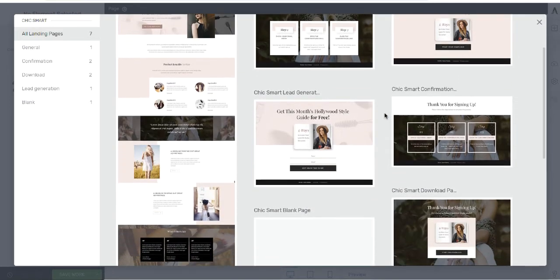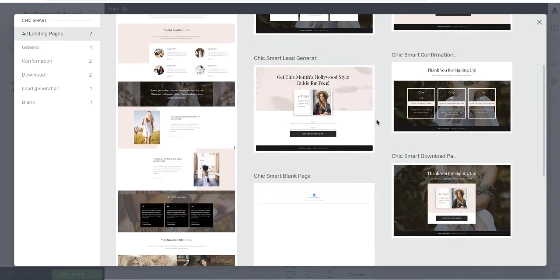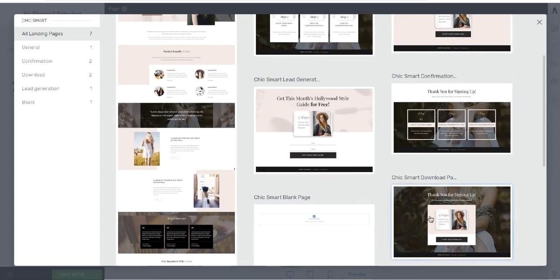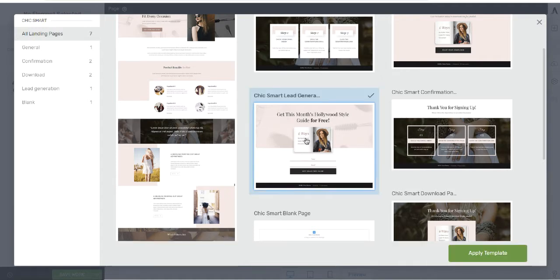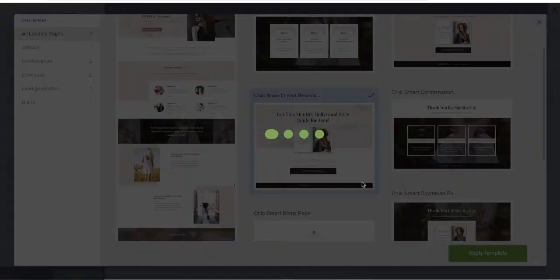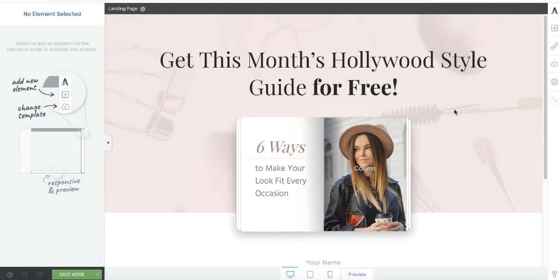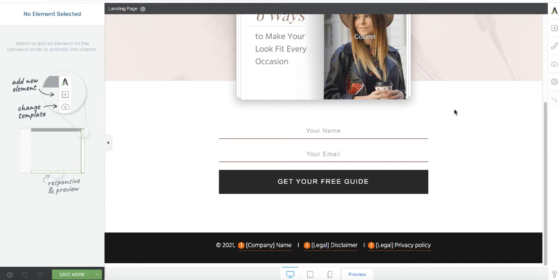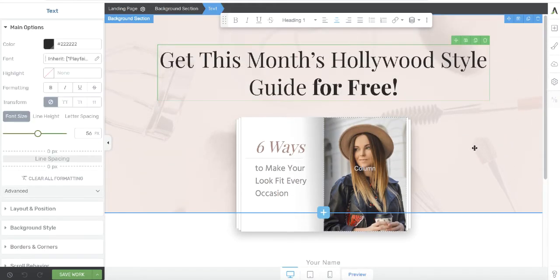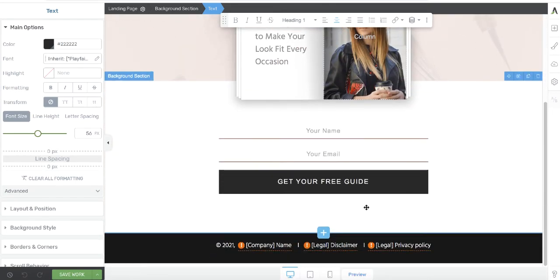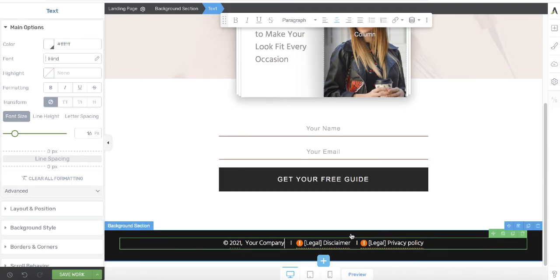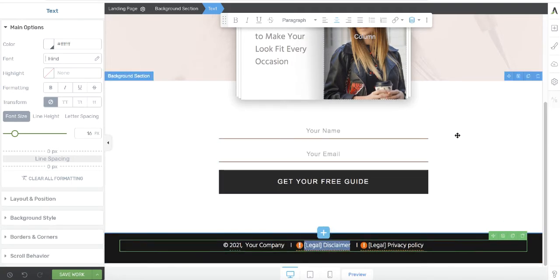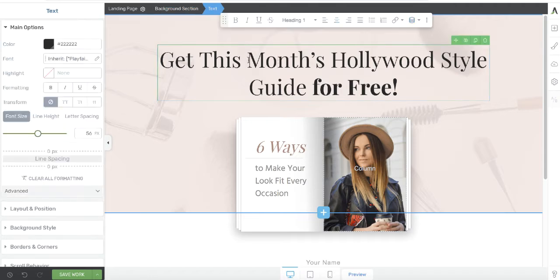Yes. And once you open that, you can see you have a couple of options here. And we got like thank you page, and we got this page that we can capture email. So select on this one, click on apply template. We have successfully imported this template without writing a single line of code, and now you can make your own changes, and you can just come here and change it to your company name. Let's say your company name, and link these two maybe to an external pages as well, and just change the text if you want.